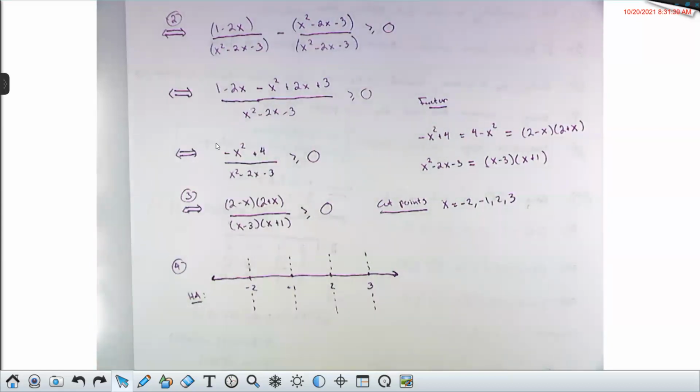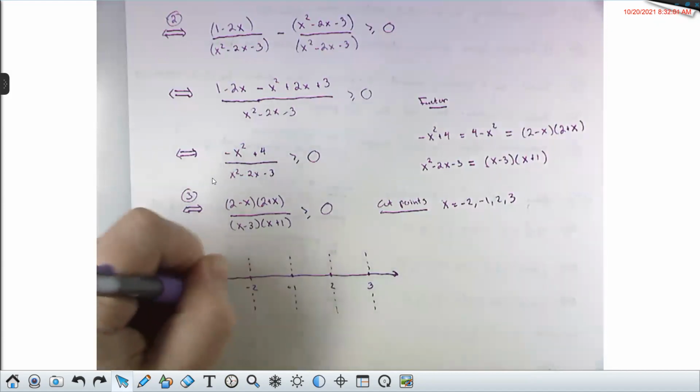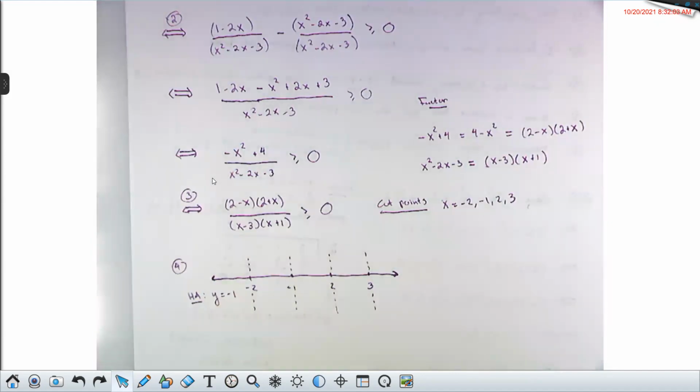So the end behavior for a rational function is the horizontal asymptote, right? That's what the function does as you get really, really far away from zero. It tries to settle down on that horizontal asymptote. So if I look at this step, I think that's where it's easiest to see what the HA is. -1. Yeah, very good. The degree of the top is 2, the degree of the bottom is 2. Since those match, we take the ratio of lead coefficients. So the horizontal asymptote here is the line y equals -1.